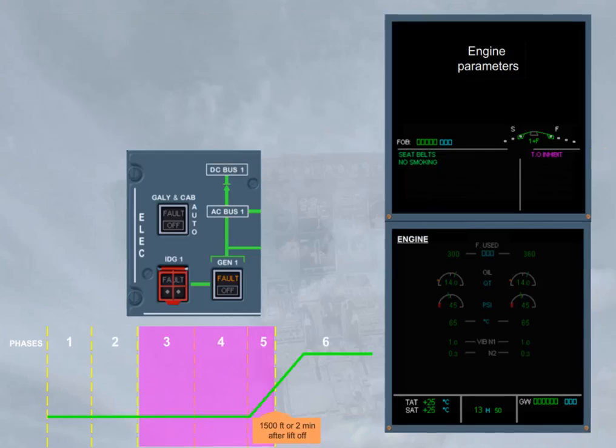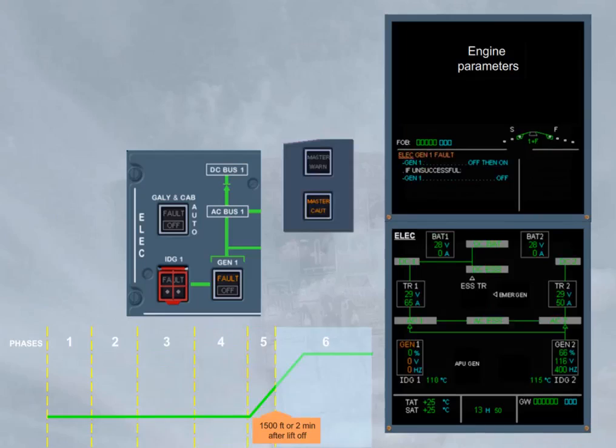Above 1,500 feet or 2 minutes after liftoff, the magenta takeoff inhibit message is removed, and the left side of the engine warning display displays the related caution message, as it is no longer inhibited. First, cancel the master caution lights. Read the title of the caution. Then follow the actions requested by the pilot flying. For instance, retract the flaps and slats, and do the after takeoff checklist.